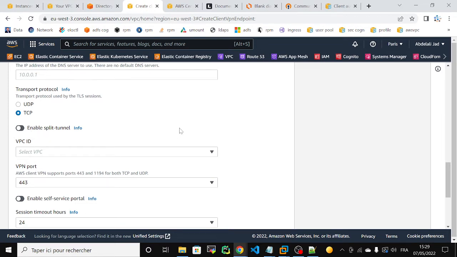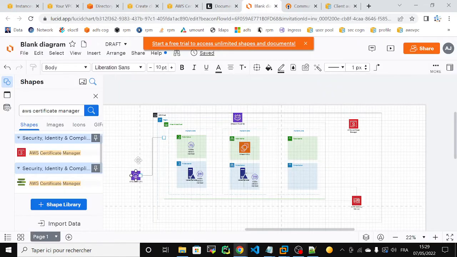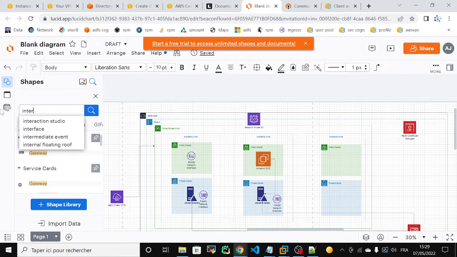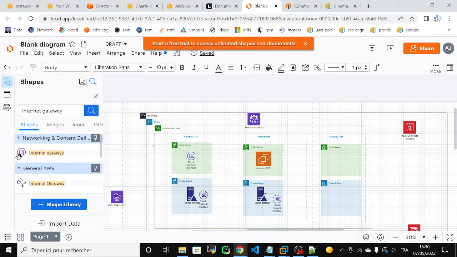Enable split tunnel is about when your client, connected to this VPC, tries to connect to the internet: do you want them to use the internet gateway of AWS, or use their own internet or router?